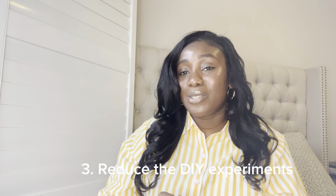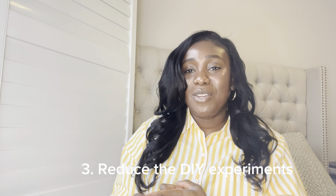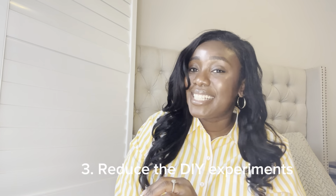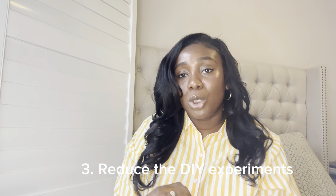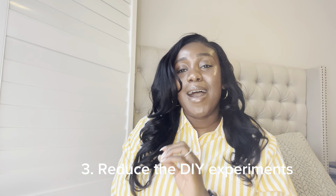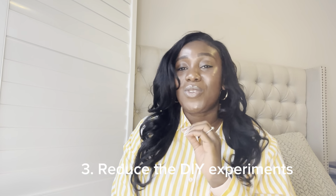Aloe vera is still going to be a staple in my hair care routine, and rosemary for sure. So I'd say those are the four that I will still be including in my hair care routine, but there'll be a lot less experimentation, because right now my goal is to nurture the health of my hair and also retain a lot more length. So 2024, we're coming for you. We're all about the length retention goals. So if you guys are with me, stay tuned for a lot more content and we will do this together.